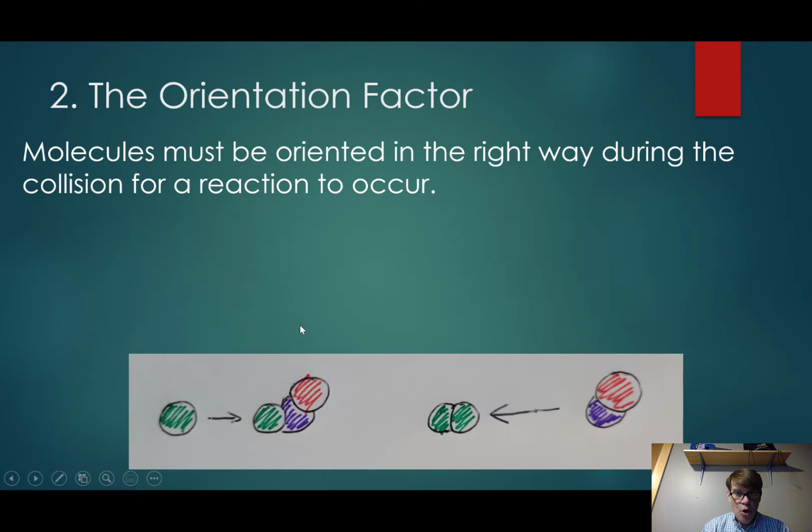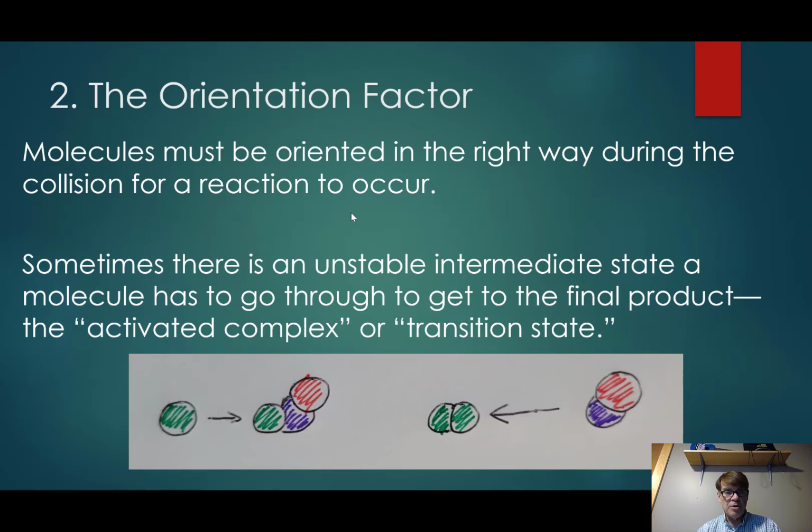You see this had the right orientation, but if it hits here, it's not going to react, or if it hits here, it's not going to react, or here, it might not react. It just has to hit it right in order for it to react. Molecules must be oriented in the right way for a reaction to occur.